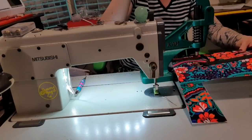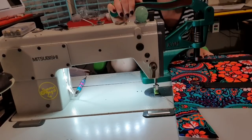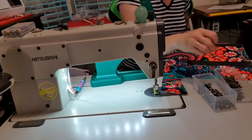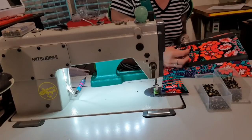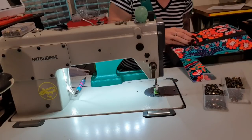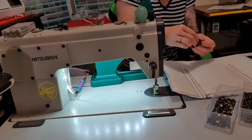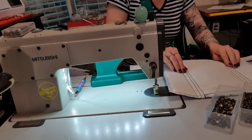Squish it down. Flick that out of the way and do the other one. I know these only look like little containers, but I'm probably down to about 150 rivets in there now. I go through a lot of rivets.